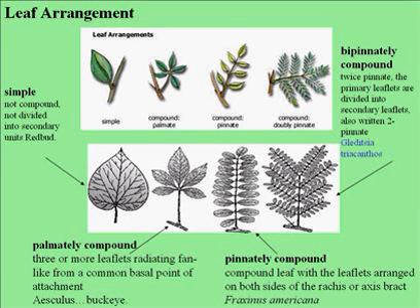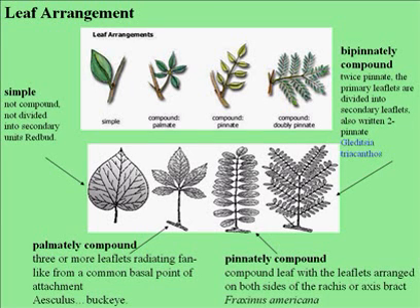And then bipinnately compound leaves have primary leaflets divided into secondary leaflets. You'll sometimes see that written as 2 pinnately compound. A simple species would be a species like redbud, and a tree with bipinnately compound leaves might be honey locust, or Gleditsia triacanthos.